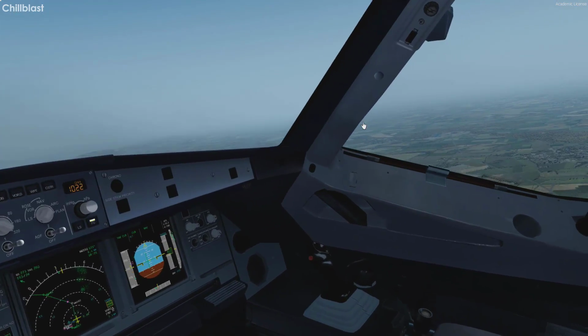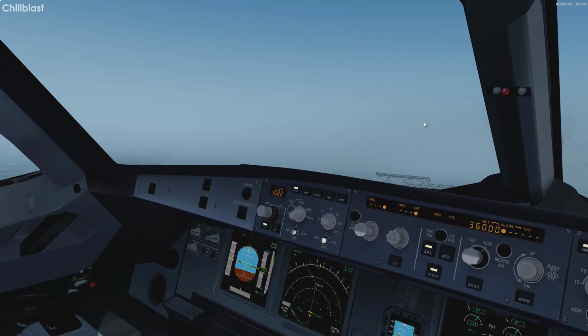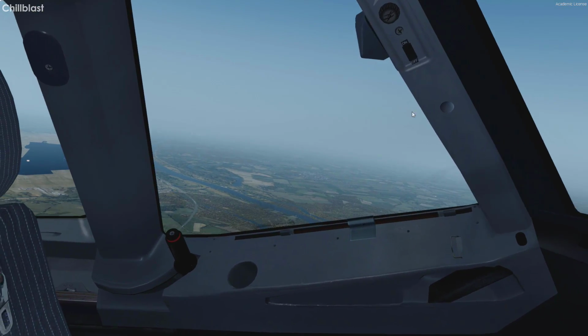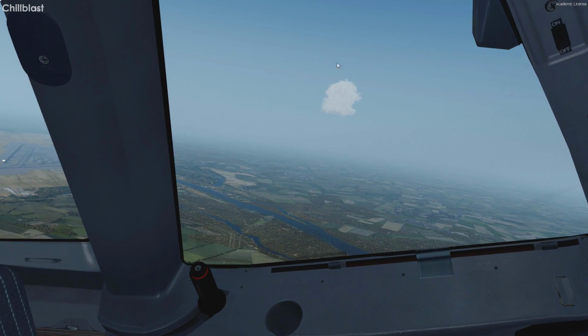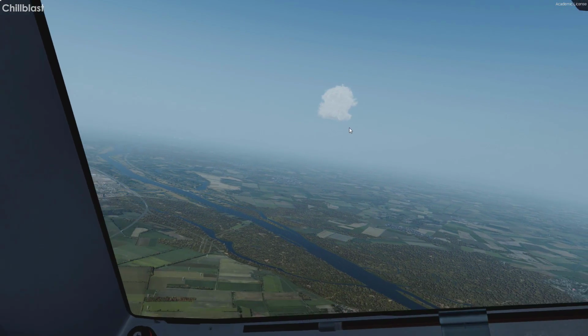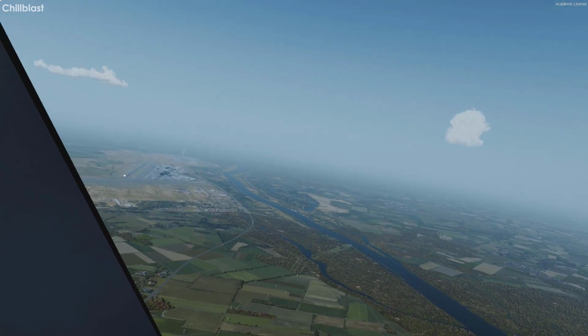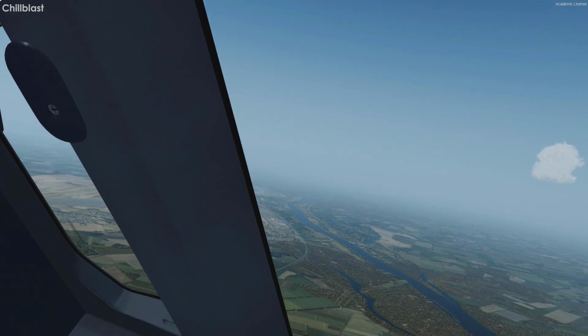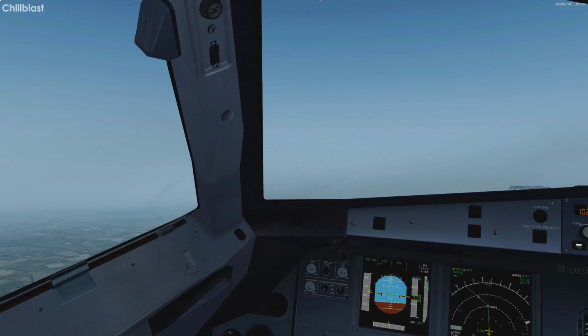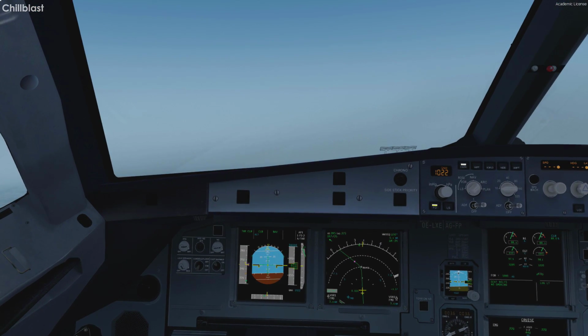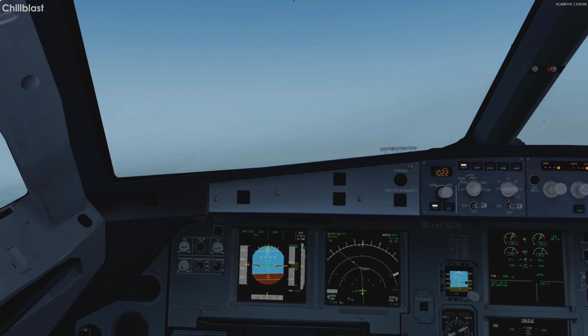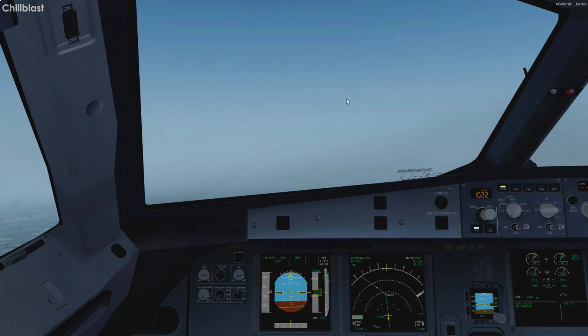This view though, it's quite a bit misty. There's no clouds, but the visibility is not great. Oh, now let's say there's no clouds. Now it's literally just cloud just by itself. It's such a loner. Oh, there's one there. There's one there. But yeah, Heathrow looks amazing with all the SO jetways. Especially as soon as the A380 comes out, you can get the jetway, oh, so good. Can't wait.